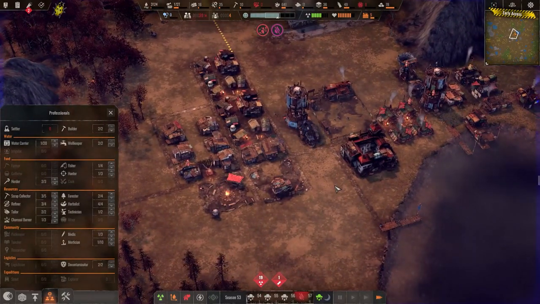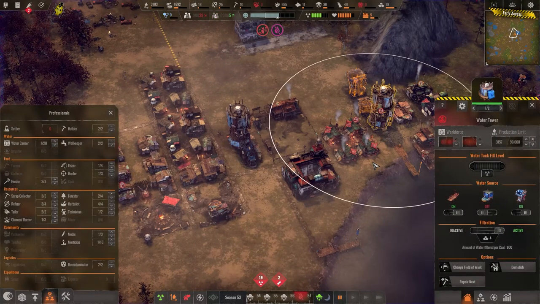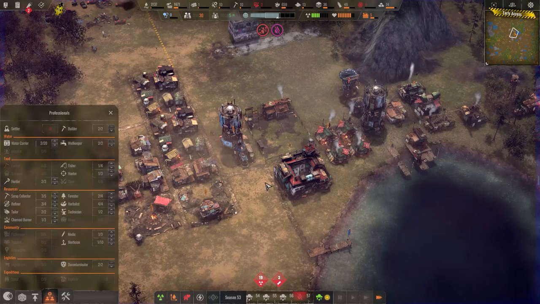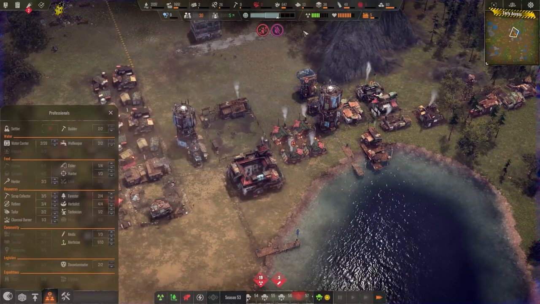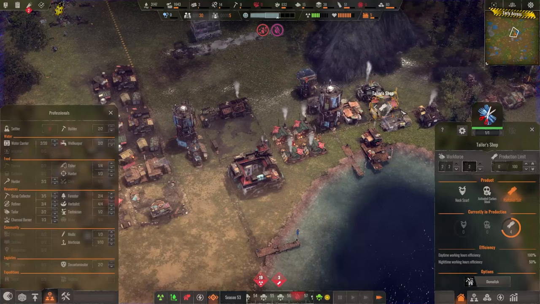Did you guys fix anything? Yeah, they got some repairs. Nobody's working this. Hold on. Water carrier. Oh, we have one dude. Yeah, we gotta keep those populated, obviously. Keep people employed. They're cranking out suits, but they're being used probably faster than they're actually being made.